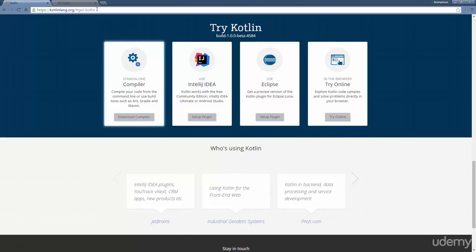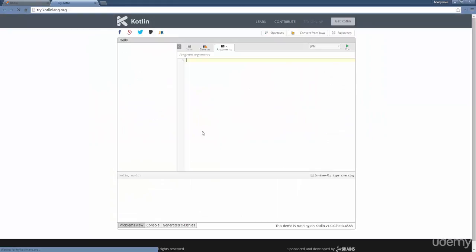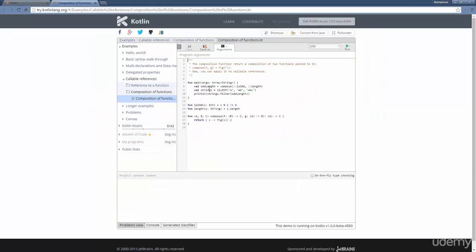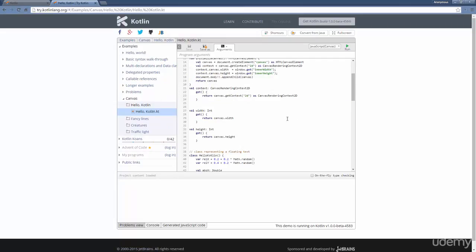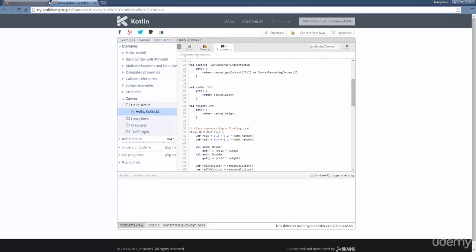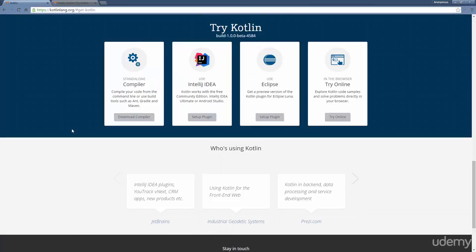And this opens a separate window, a separate environment where you can actually look at Kotlin programs, and you can press the run button to actually execute them and see the output. And this comes with plenty of examples that you can load in and just explore, just see what's going on there. In addition, if you do want to run Kotlin on your machine, then you can certainly download the standalone compiler. Now, this will simply include all the tools for compiling programs on the command line.